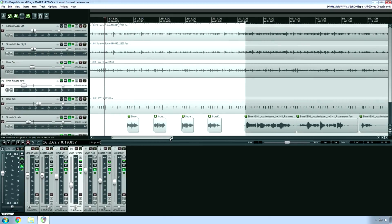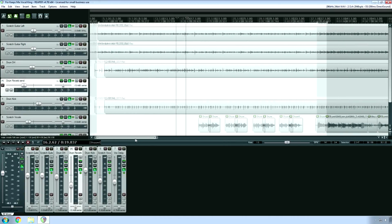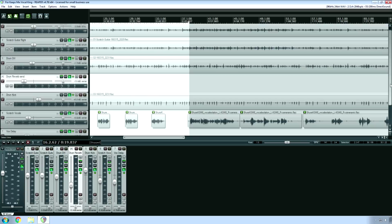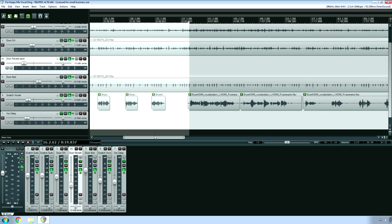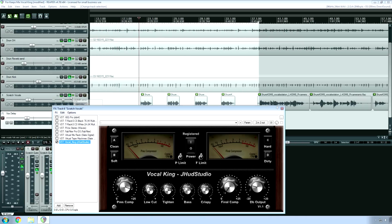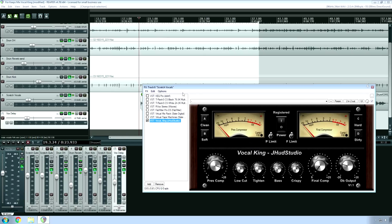Okay, so you guys have heard this song before if you're a fan of Real Home Recording, but this will show you how powerful this plugin is, because it replaced a whole chain of plugins. Alright? Look at that. So all these plugins, and now I'm just using this one.